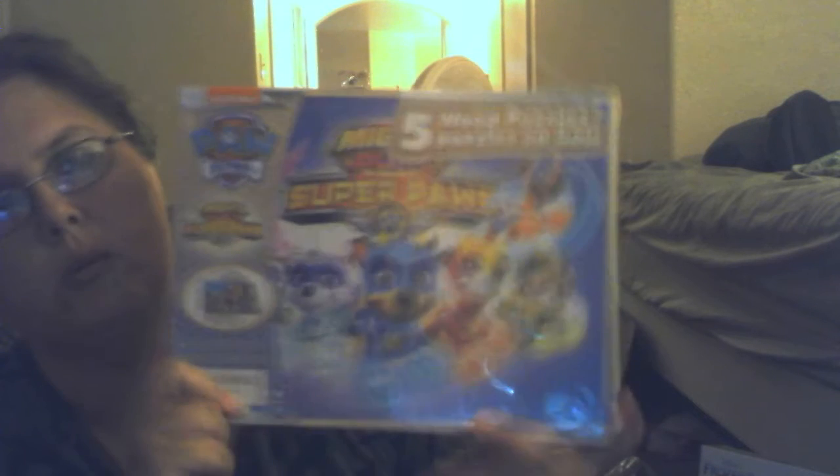And for my daughter Riku, the Paw Patrol super pods puzzles — five puzzles, one set. There were some other ones at the Family Dollar for about six bucks, and I got this at Walmart during the Black Friday sale for five dollars. It comes with puzzles — there's four that are eight pieces and one that's twenty-four pieces. I'll give her one eight-piece, see how she does, and then slowly we'll do the twenty-four together, maybe, or she could do it by herself.